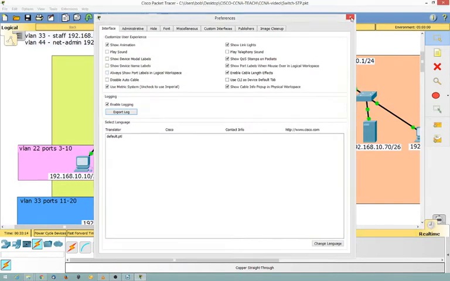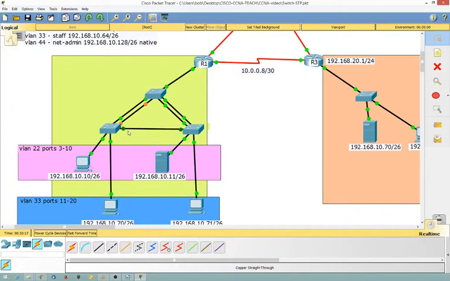Should probably do the control out, it's a bit quicker, eh? Okay, so 1 and 2 at the top switch connects to 1 and 2 on the bottom, and 3 and 4 at the top switch connects to 3 and 4 on the bottom right. We don't have to put an ether channel across here, but what I'm going to do is show the 3 different types of ether channel. So we'll put a third one in.